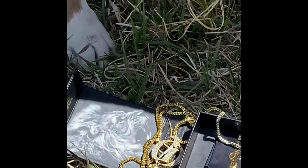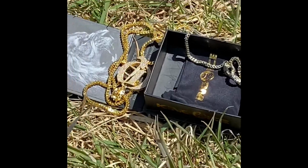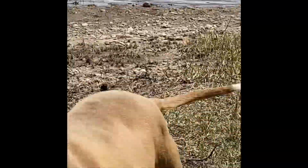This guy, look at this guy. He comes over here, steps all over the jewelry, steps all over the display. Look at him. The only place I have the jewelry in all this area out here, he can run around. Look at him. Walks all over the display.